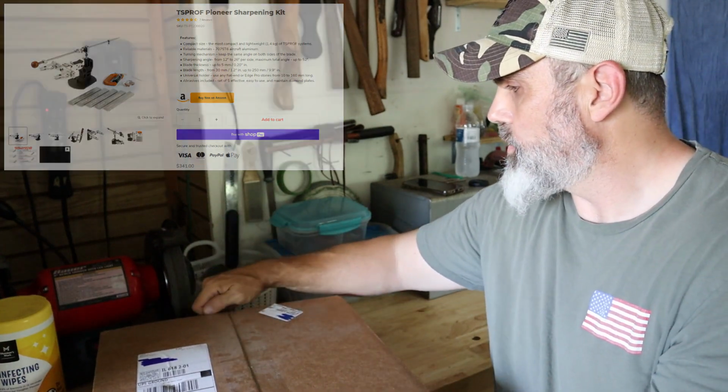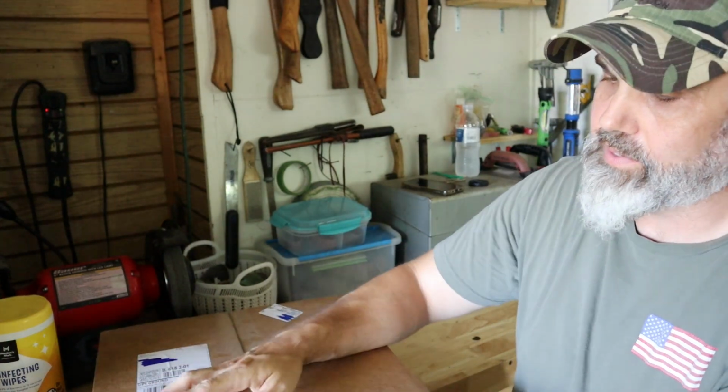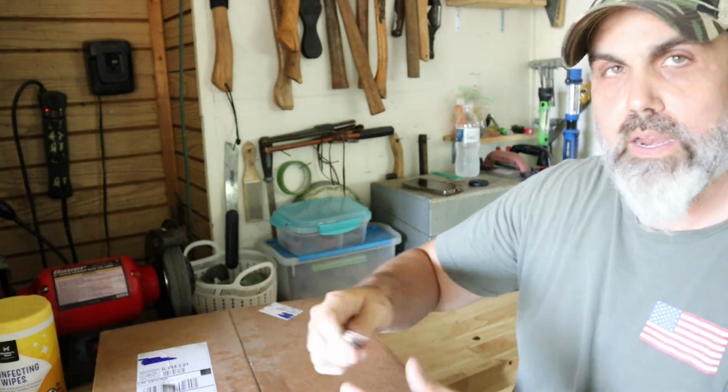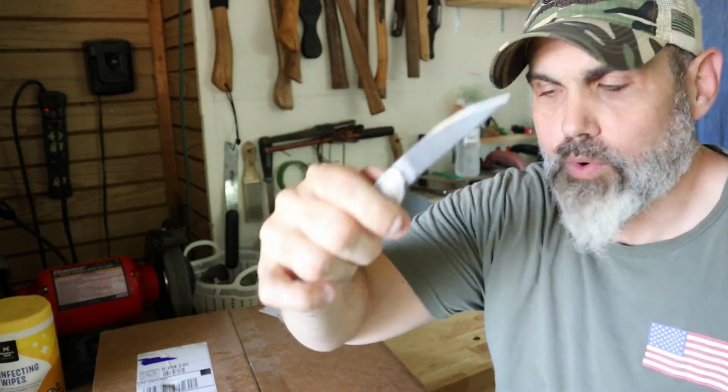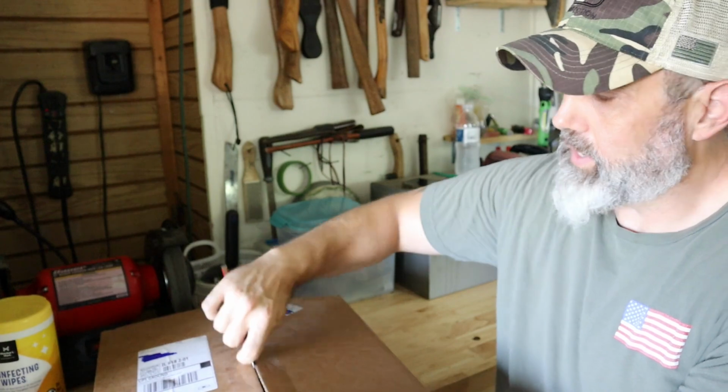And of course the dogs are barking, as always. You gotta love that. And of course the best thing to unbox with, the old Case American Workman. Just a great blade.